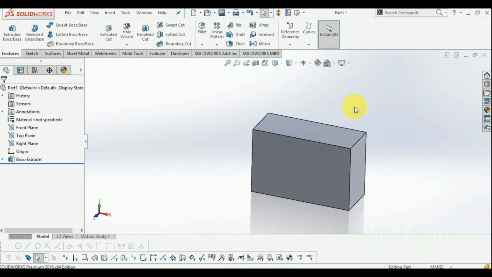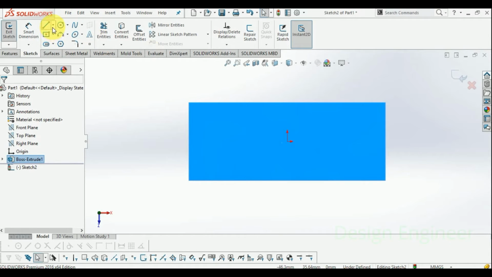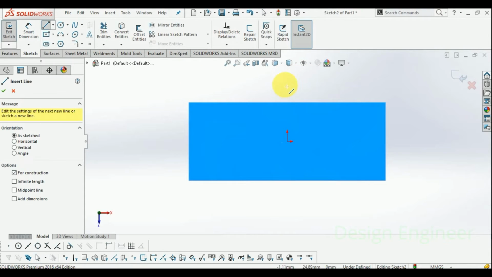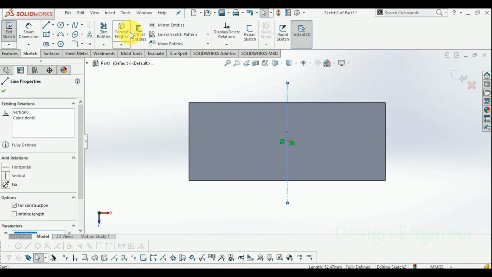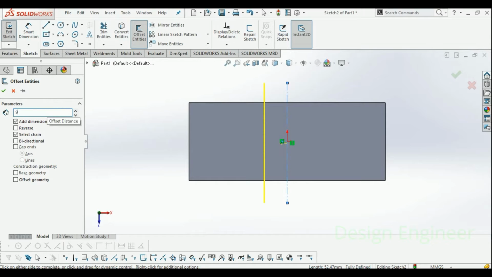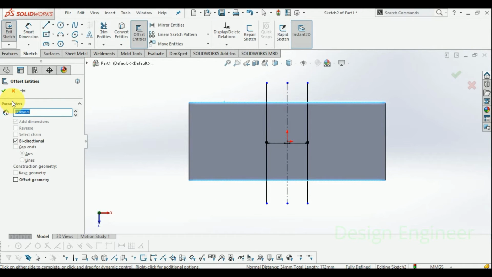Go for the top plane, sketch, normal to, and also create a center line here. The width is 18, so I have to offset this one 9, bi-directional, and it will create both side lines, just click OK. Then I give the offset distance as 8 mm, only one direction, so reverse direction, click OK.